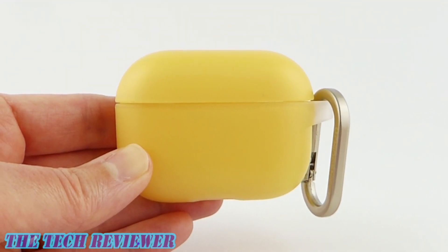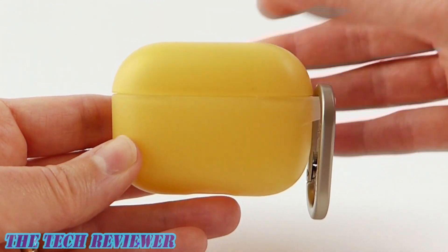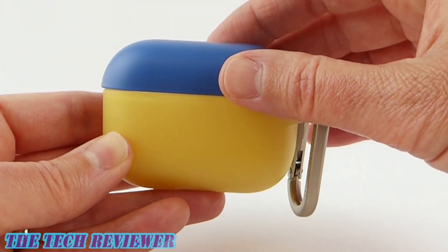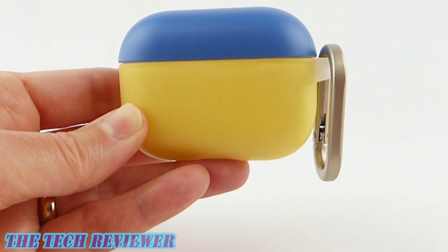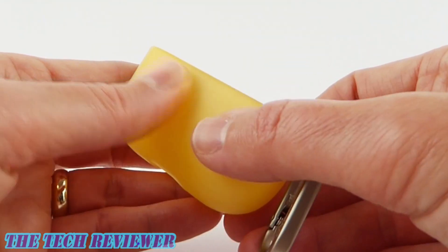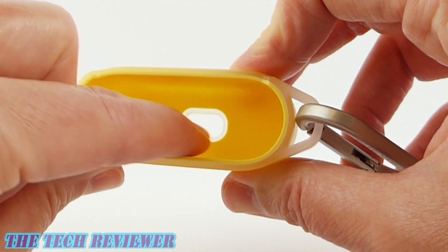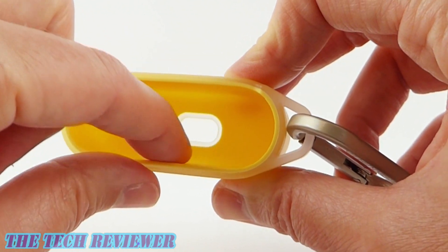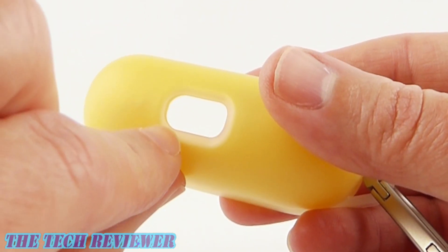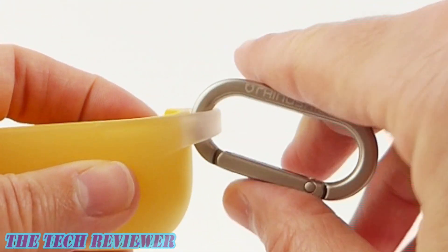Looking at the design of this case, this is a two-piece case arrangement with a completely separate cap and body section. That's nice because it does allow you to mix and match different color caps — of course you have to buy them separately, but they're relatively inexpensive; currently it's $2.99 for an additional color cap. The case is made of a rigid material, hard and scratch resistant on the exterior, and the interior is very slightly softer, which should be gentle on your AirPods Pro charging case. At the bottom, there's a port opening for your USB-C charging cable.